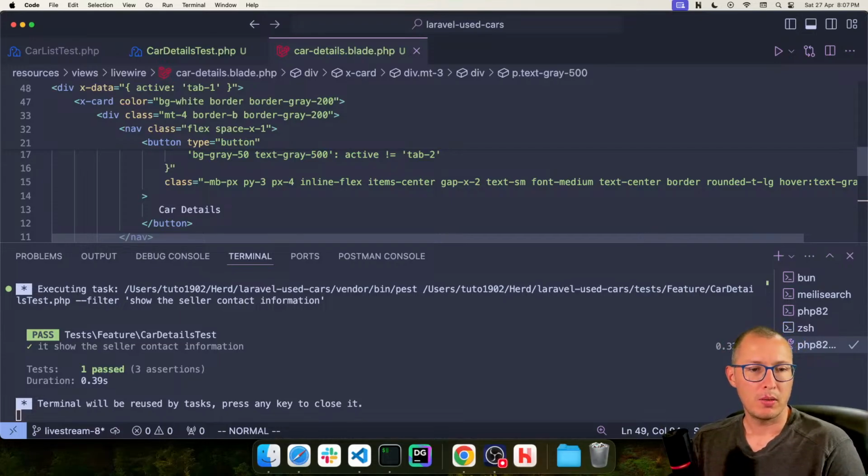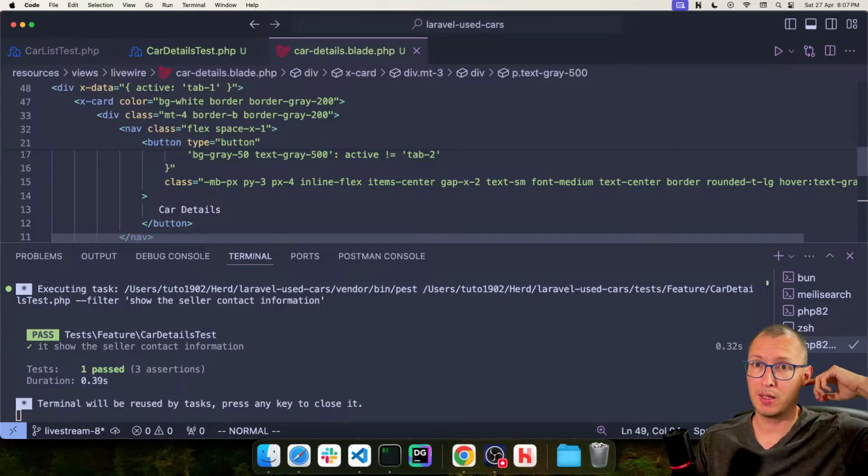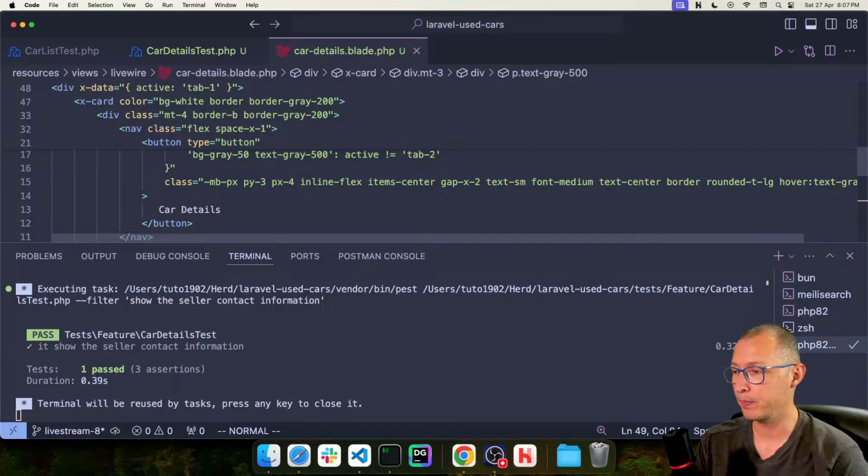Expose on Herd is working. I haven't tried it, to be honest. I don't have any situation where I need to expose a locally developed server to an external third party. So I can't tell you if it works. I mean, they say it works, but I haven't tried it. That's the thing.